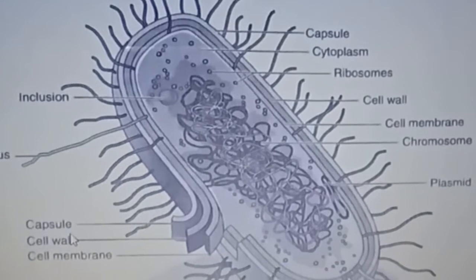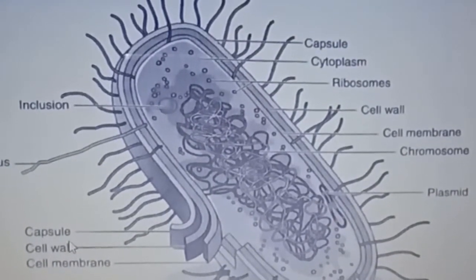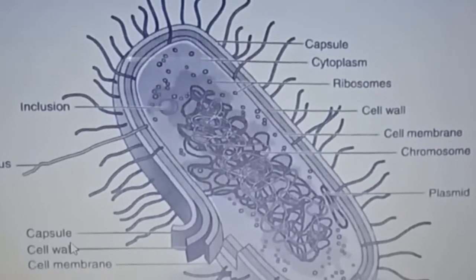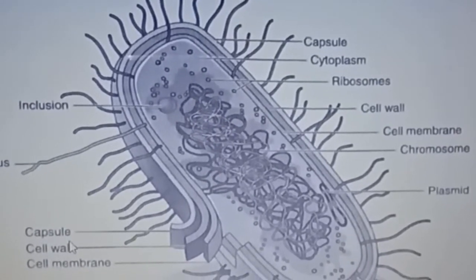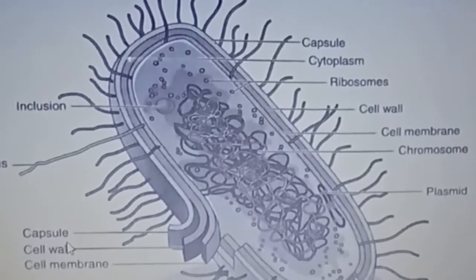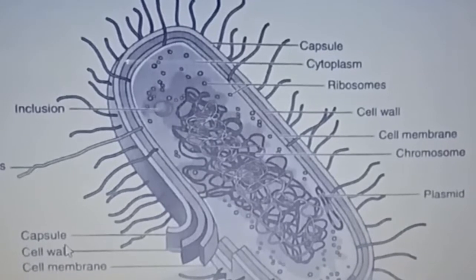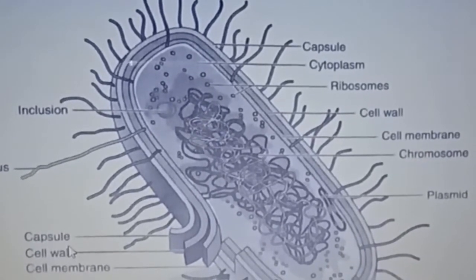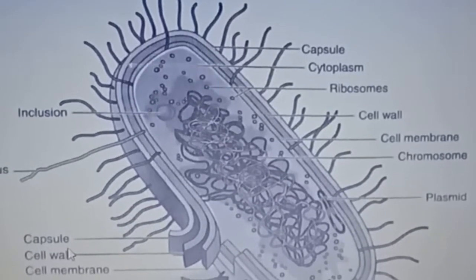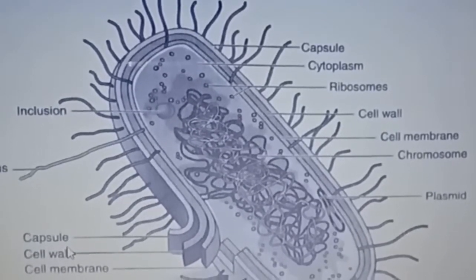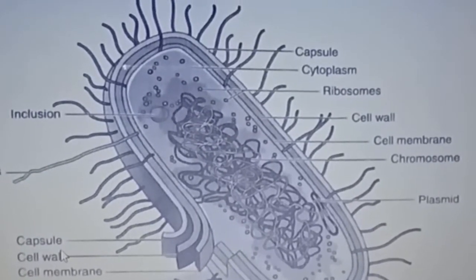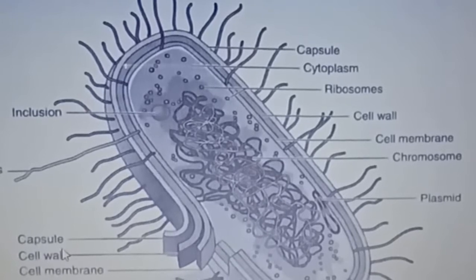The inside of the prokaryotic cell is basically an open unit with no compartments. There are no membrane-bound organelles. However, small structures called ribosomes are scattered throughout the cytoplasm. The cell's DNA is located in the region of the cytoplasm called the nucleoid region. The nucleoid region is not the same thing as the nucleus because it's not enclosed by a membrane.